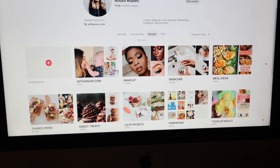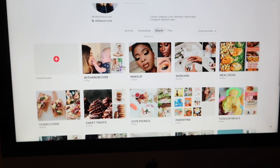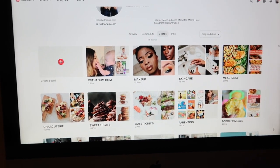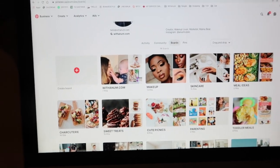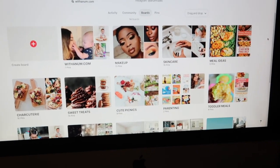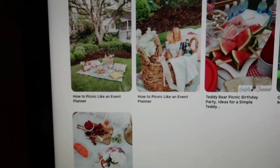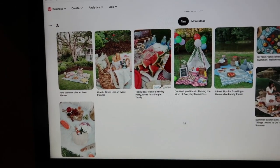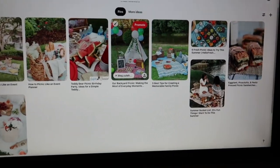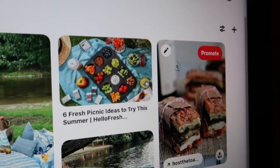I actually recently started redoing my Pinterest. I used to have tons of stuff on there but when I rebranded and got my new website, I decided to delete everything because it was linking to older web pages. Just a couple weeks ago I restarted my whole Pinterest again and I've been having so much fun. I've been loving picnic vibes — how stunning is all of this! Of course with an almost 18-month-old, this is gonna be really hard to achieve, and I don't have tents and stuff like this.